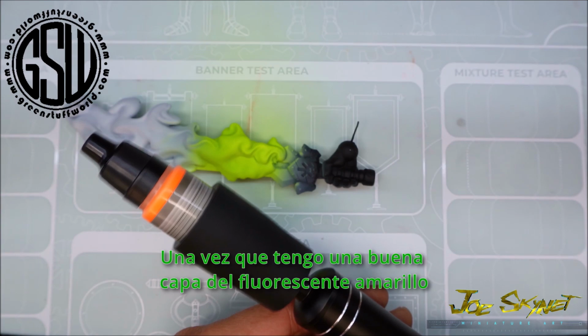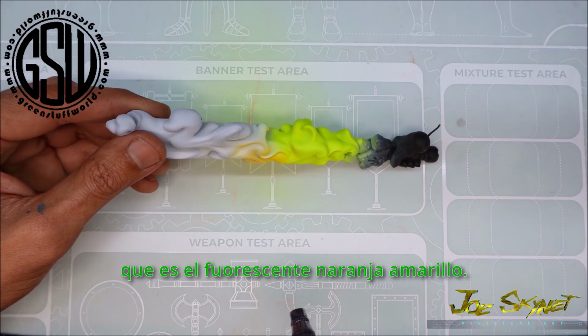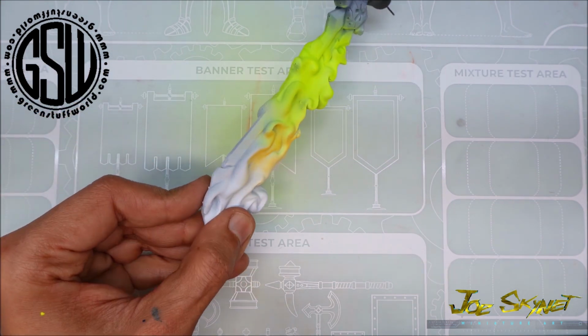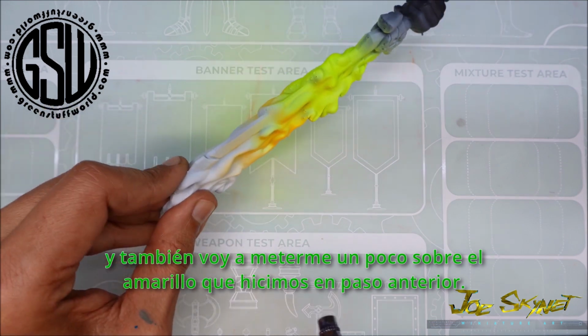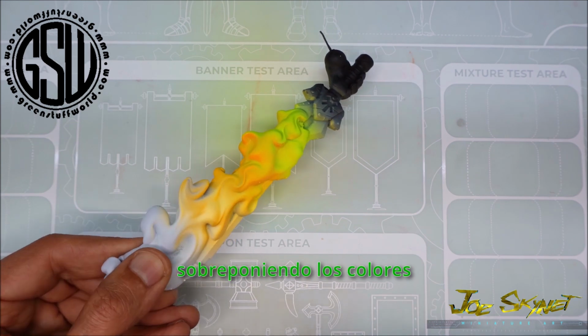Once I have a strong coat of that fluorescent yellow, I move on to the next colour, which is the fluorescent orange yellow. And I'm going to cover the middle portion of the flames and also go over a bit of the yellow that we did in the previous step. This way we'll start the gradient by overlapping the colours.